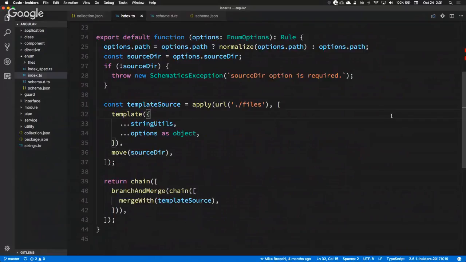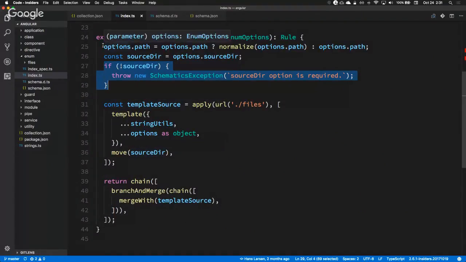Some of the things are there for validation. So checking to make sure that you have a source root specified, right? That could be specified in the schema as well. But you want to make sure that there is a source root in here. And then let's walk through the logic, because it's not that complicated. It looks a little overwhelming, but it's straightforward. So the first thing this is doing is taking the path and normalizing it to make sure that the slashes are in the correct direction. So it's OS agnostic.